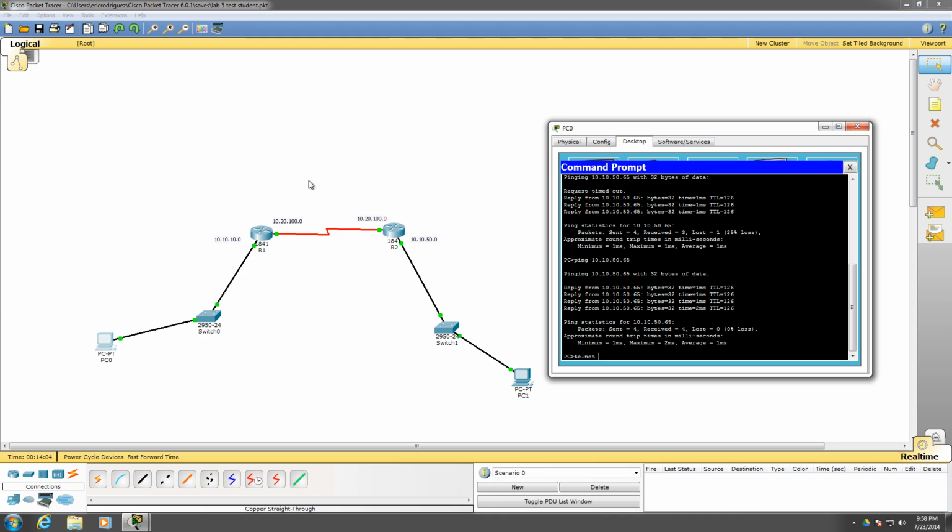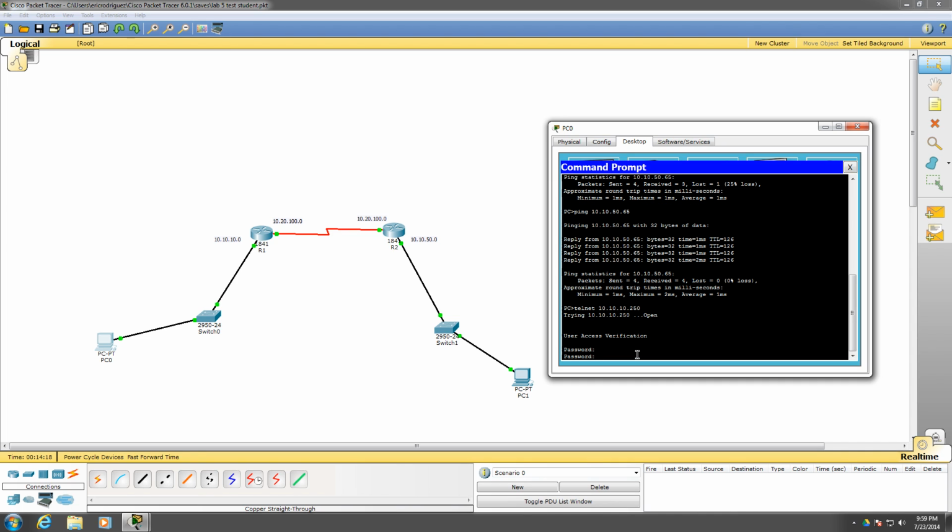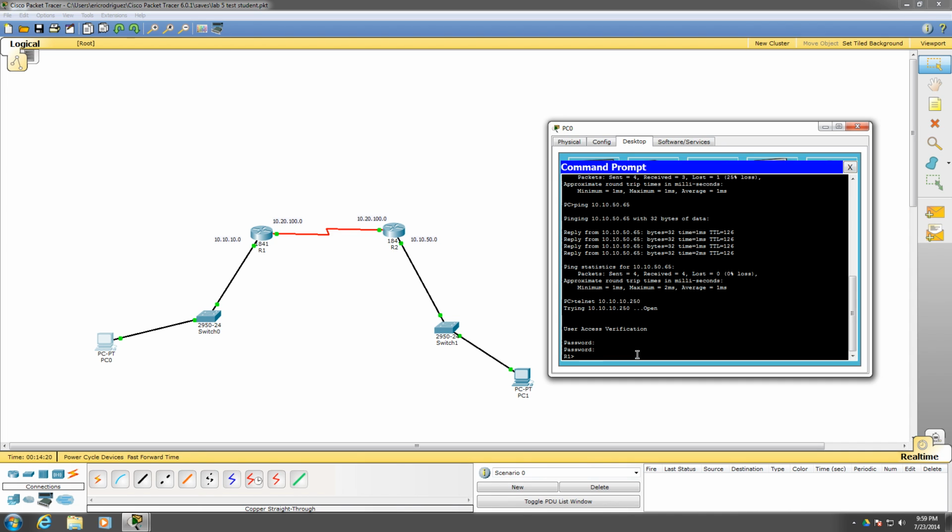So we will Telnet into this gateway IP, 10.10.10.250. It immediately says that it's open, and asks what is the passcode? I goofed that up, and it lets us in, so that one's good.